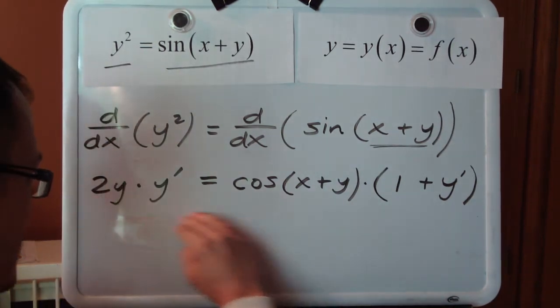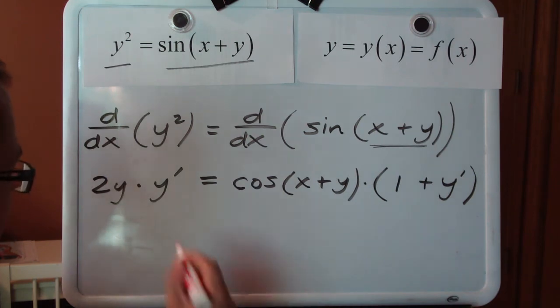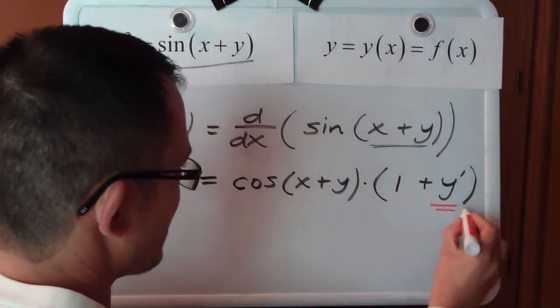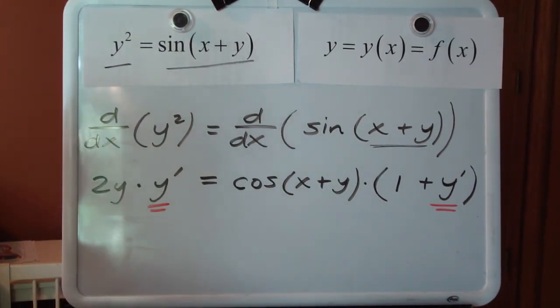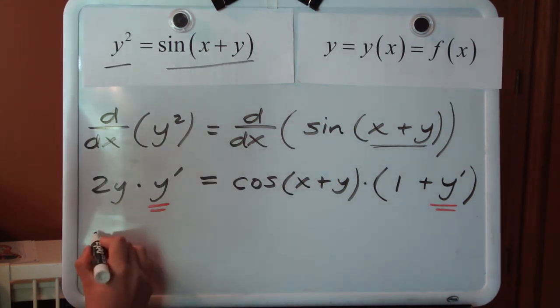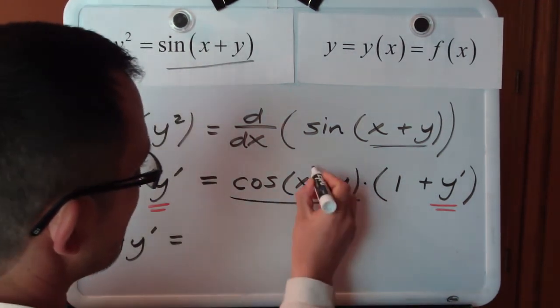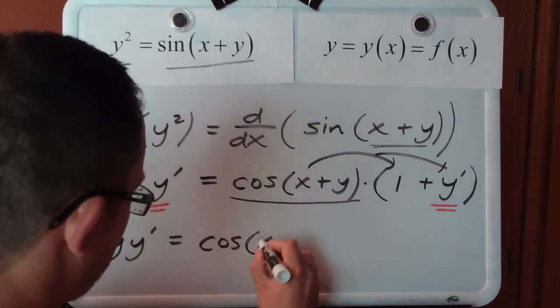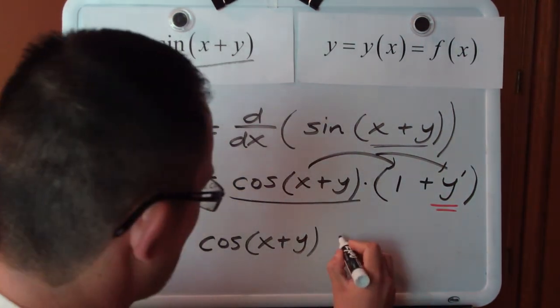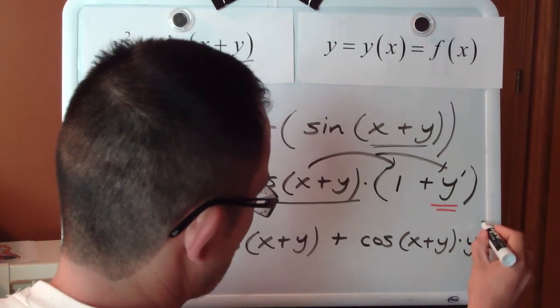So this first step is where all the calculus occurs. And then what we might want to do here is to just solve for y prime, and then that'll be the solution to the problem. So you'll notice there's a y prime here and also a y prime there. So what you want to probably do is to isolate them on one side and then just solve for it. So I'll see if I can simplify this. Okay, so this cosine is one big term. We're going to take this and distribute it through. So this will be cosine x plus y, and then we'll add to it the same thing, cosine x plus y, and then we'll have y prime.